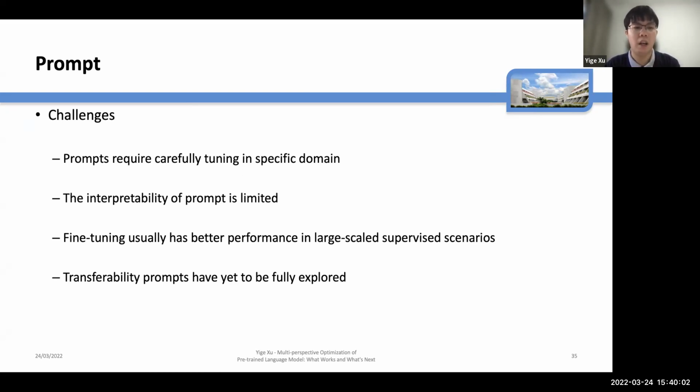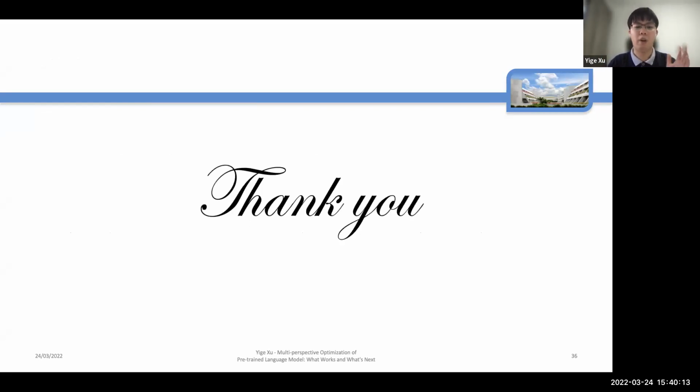And here are the advantages as well as the challenges in the future of knowledge transfer in NLP. And this is all for my talk. Today I first introduced some knowledge transfer methods to transfer knowledge from the PLM to the downstream tasks, and I also introduced some future directions for knowledge transfer. So that's all, and here is the Q&A session.